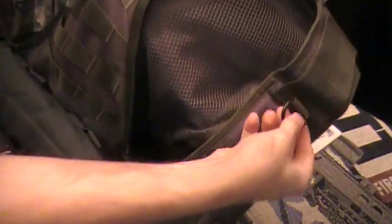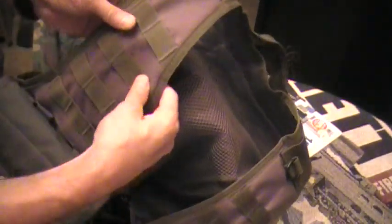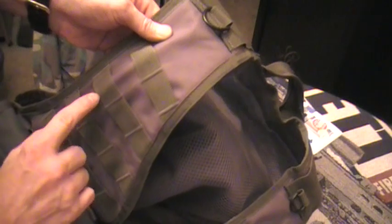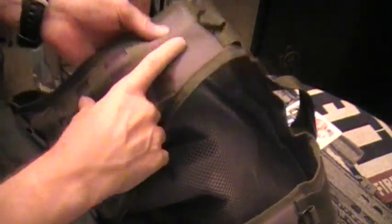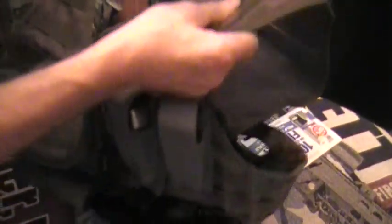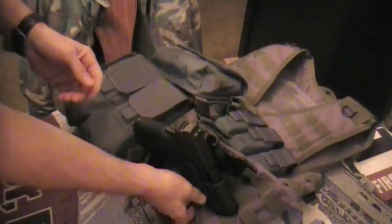That's pretty much all on this vest. It's got D-rings at the top for accessories on both sides, and adjustable shoulder straps. It's supposedly got a padded shoulder. It's got this PVC insert in here that's supposed to help you keep the butt of the rifle, but it kind of gets in my way — I may eventually end up cutting it out and sewing the vest back up.